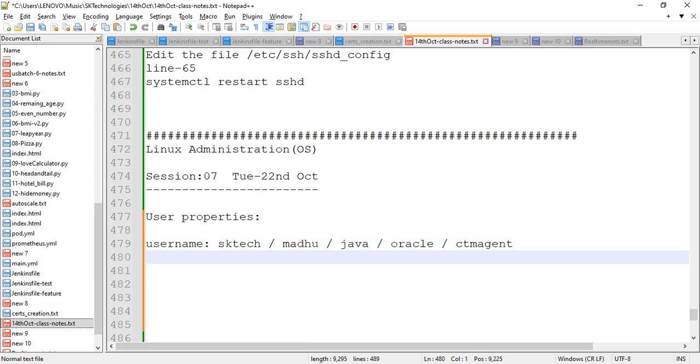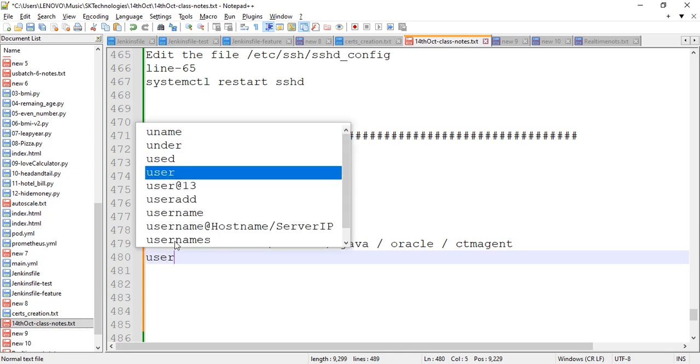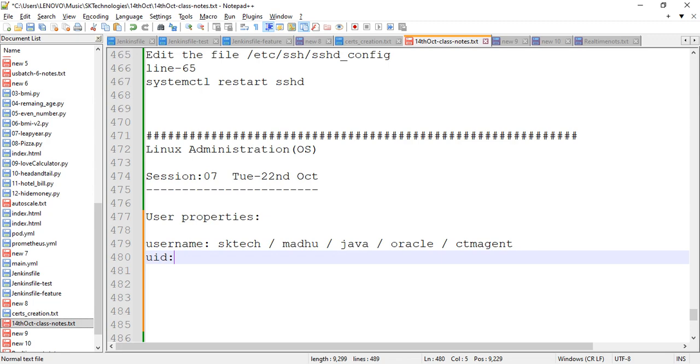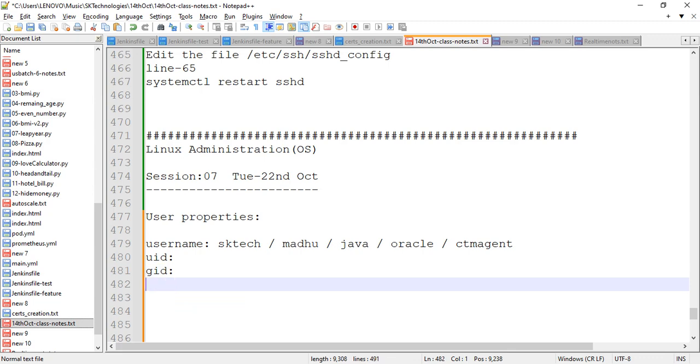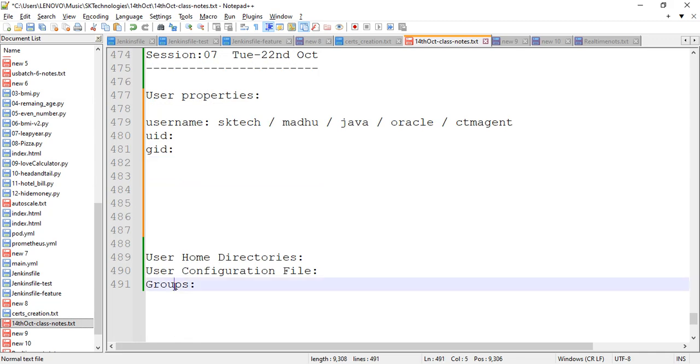So remember, now the system will assign some user ID, like UID. These are the properties of your user: UID. And it will assign one group also, GID. The moment you create a user, along with the user it will create the group as well. Later we will discuss groups: what groups are, how to create them, and so on. So the server will assign one GID also.